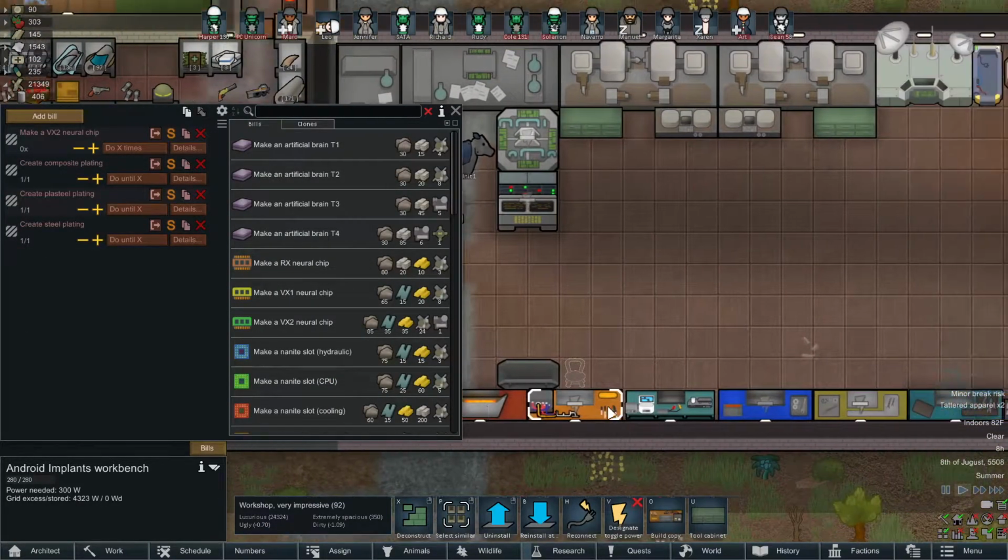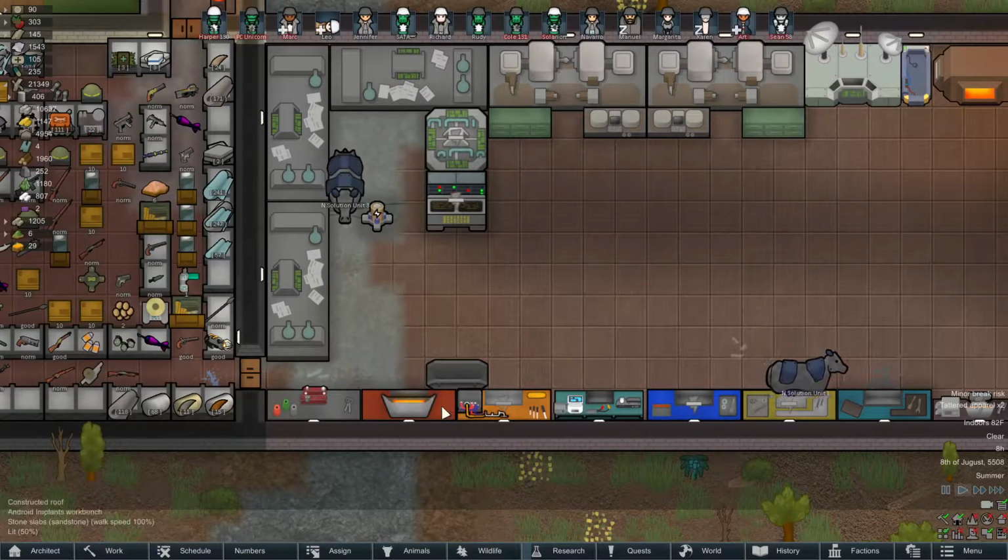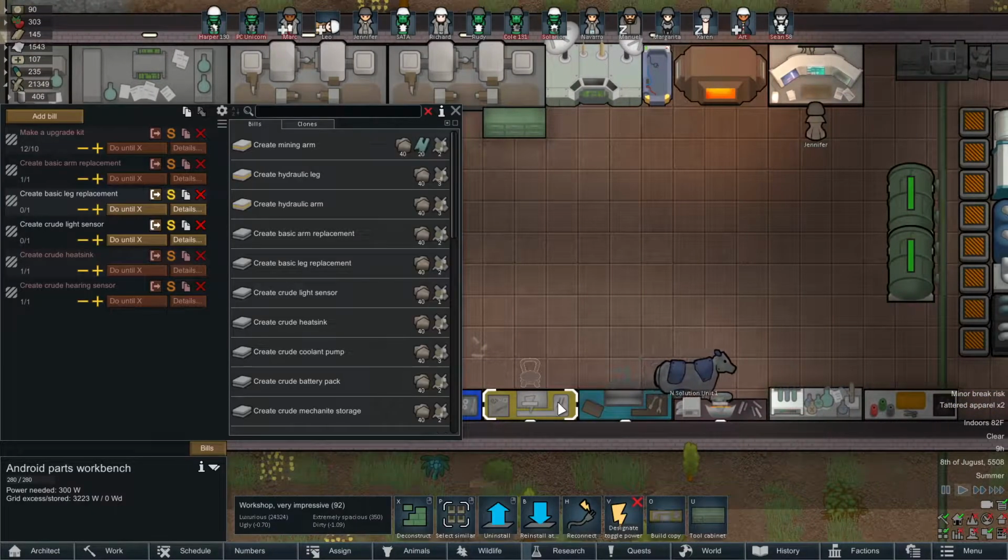No, not there. Also, I found out that all these platings that I said that I was going to install, you can actually only install these on certain models, like this composite plating. You cannot put that on a T1 Android. You can put steel plating on T3 Android, but you can't do it the other way around. Yeah, lessons learned. So here's where I need to make parts.